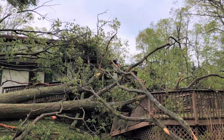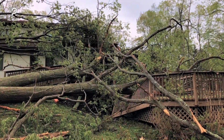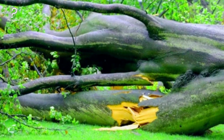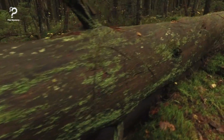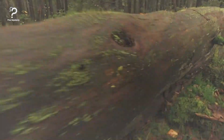Large trees had fallen victim to the gale force winds and now lay on the ground with their long twisted roots on display. Living by the coast, the residents of Colooney weren't strangers to destructive weather, and seeing trees blown down was commonplace, but it took months before they realized what one very special uprooted tree had unearthed.